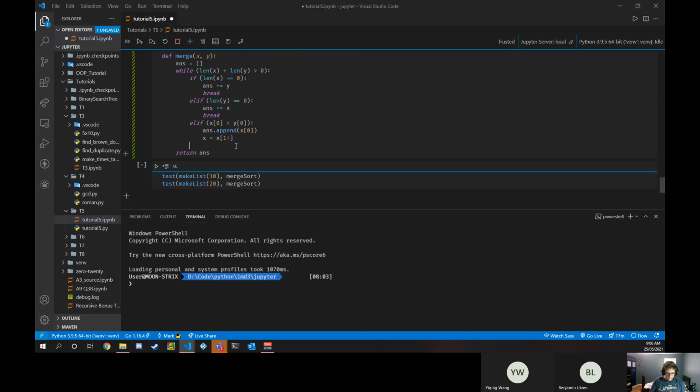Very similarly, the final case, either the head of Y is greater than the head of X or the head of Y is equivalent to the head of X. Either way, it would be handled by an else statement. And it is exactly what we had before. However, instead of X, everything is now Y.